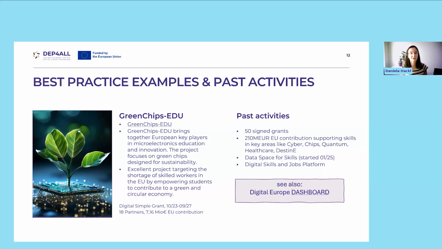Now, since the program is running since 2021, there are, of course, best practices. We do have a lot of projects and ongoing activities funded under DEP. One best practice example for higher education programs coming from the field of semiconductors is the Green Chips Edu project. This is a good example of bringing together industry and education. The project focuses on the development of microelectronic chips and green chips designed for sustainability, so it targets the shortage of skilled workers in this specific field.